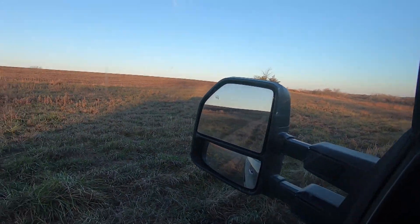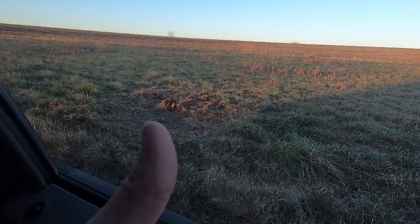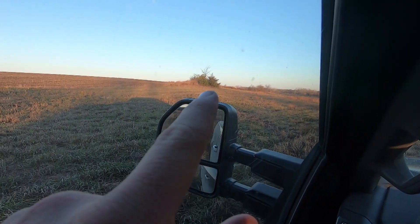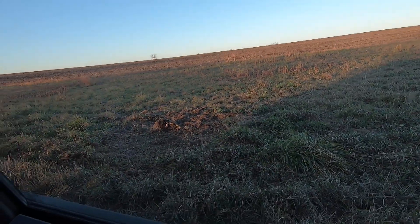It's pretty windy again this morning so I'll try and stay in the truck as much as possible for the audio. But here is my set where I caught those two coyotes — nothing there. And then the original one that Dave had set is over there and there's nothing in that, so I'm gonna hop out and go pull both of those sets and move to the next ones.